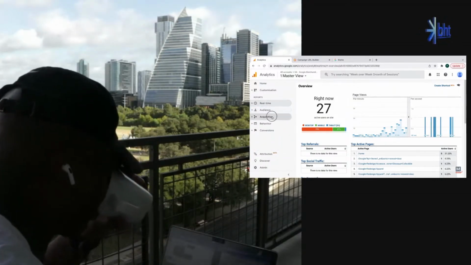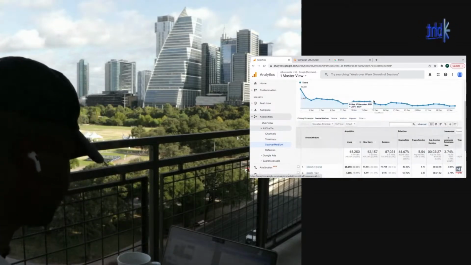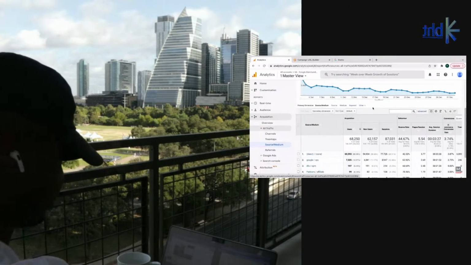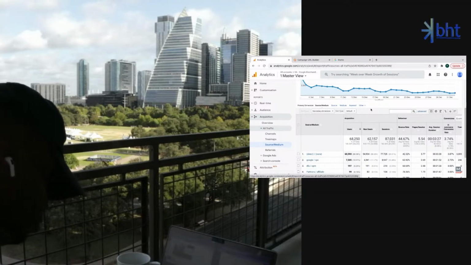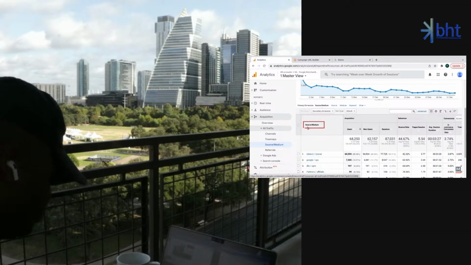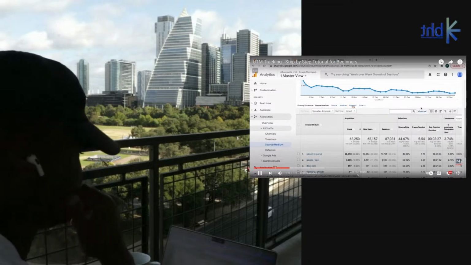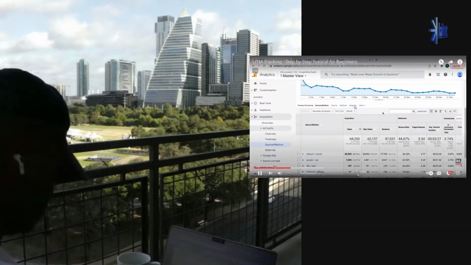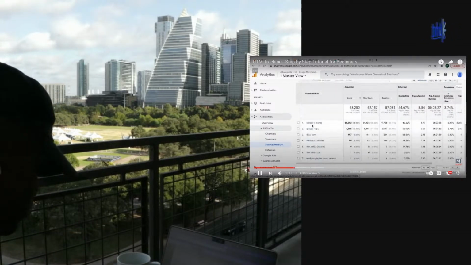So let's go to acquisition report, all traffic, and source medium. As said before, UTM parameters are used for tagging traffic. So I guess it's not a surprise for you that all of the traffic dimensions we have in Google Analytics can be filled in from the data from UTM parameters. So here are the two most common of them, source and medium. Then there's a keyword, which has a different name in UTM tagging. It's called UTM term. And then there are two more, which is campaign, and then there's ad content. So let's have a look at the two most common ones, source and medium.